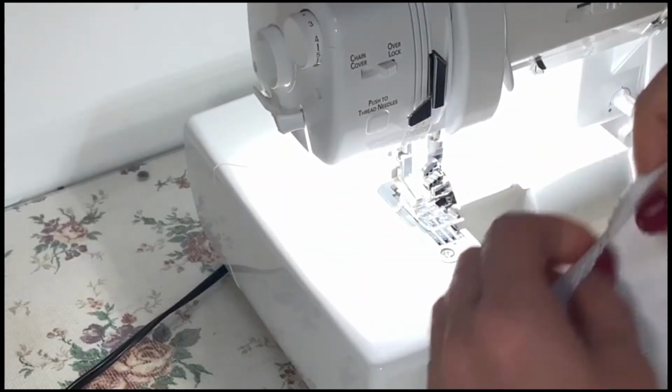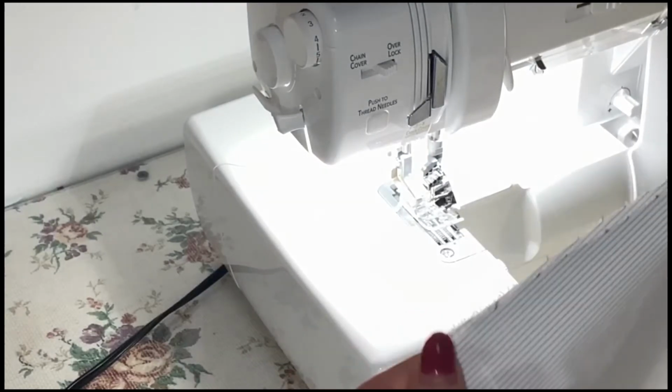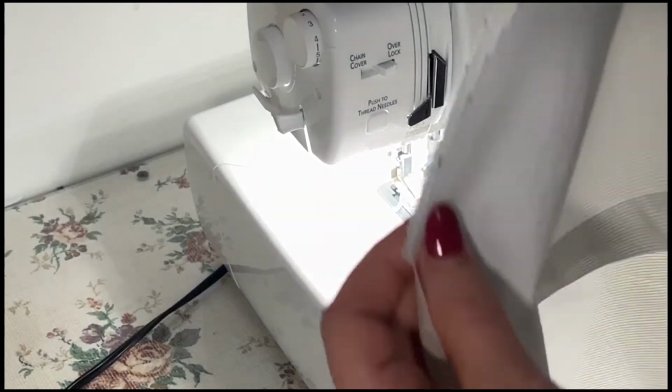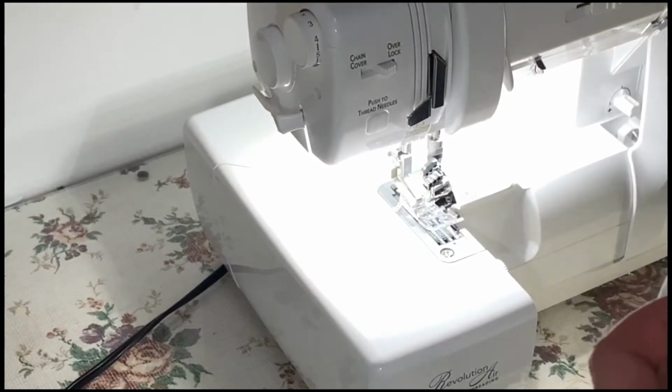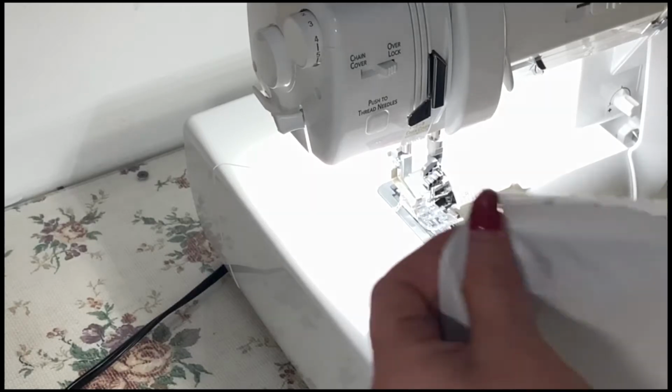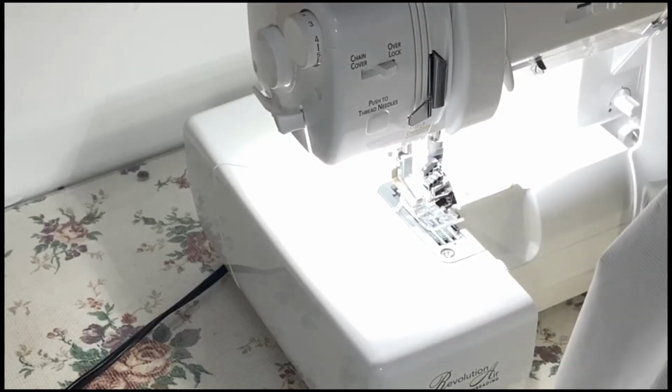And I need to go to the serger and fix it. I'm not going to do the straight stitch, because once again, my serger has four threads, which is not just the overlock. It's overlock with the stabilization stitch. So I'm just going to use my serger to finish the side seam. So let's do it.